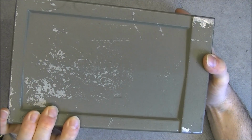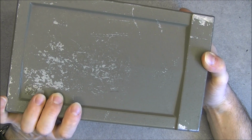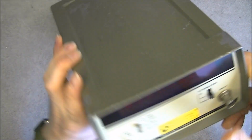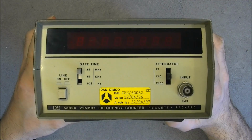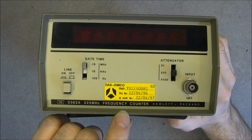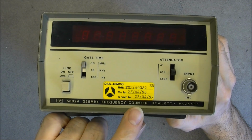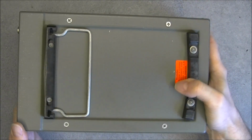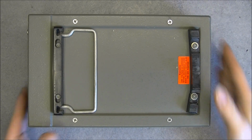Maybe it needs a little bit of paint over this cover. It is die-cast aluminium, so it seems very vintage. We will see if we find the manufacturing date. We have here the last calibration due to be 1997. So I will open it real quick.